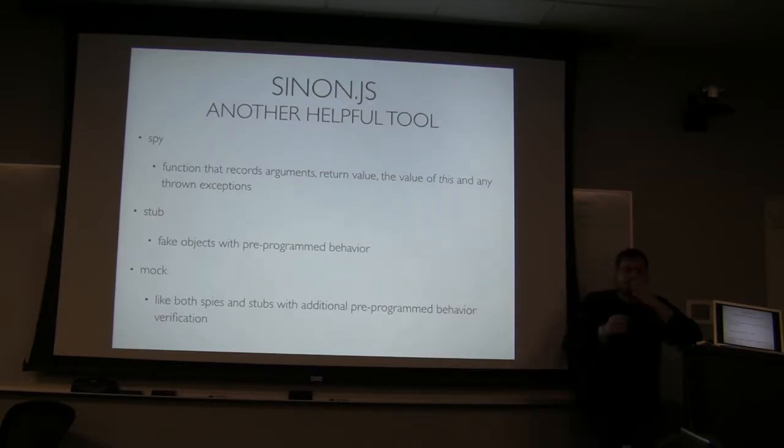So a stub gives you the ability to define a new definition of an existing object or method, etc. So that way you can keep it from going down that code path. It inherits from spy, so I can still do all the spy stuff with it too. Were you ever called, that kind of thing. So it lets you substitute out one piece of code for another piece of defined code that you have defined.